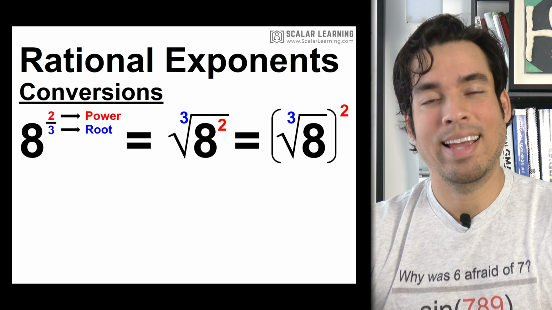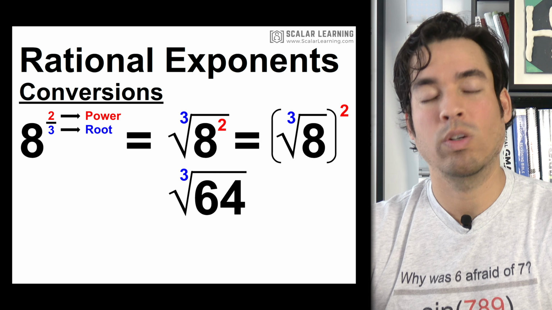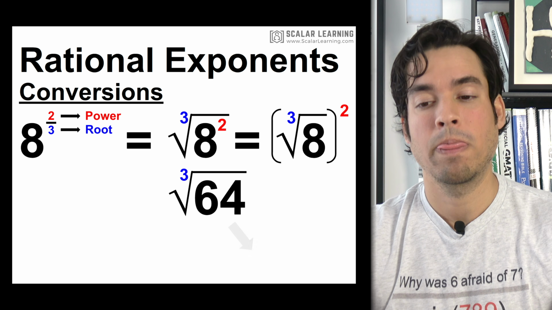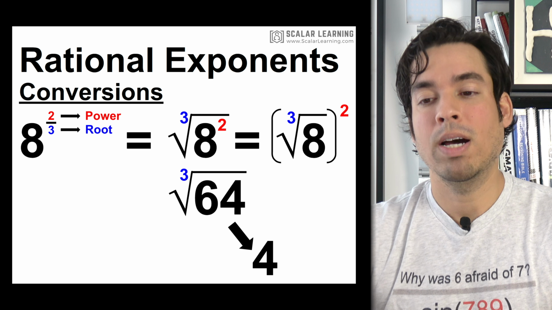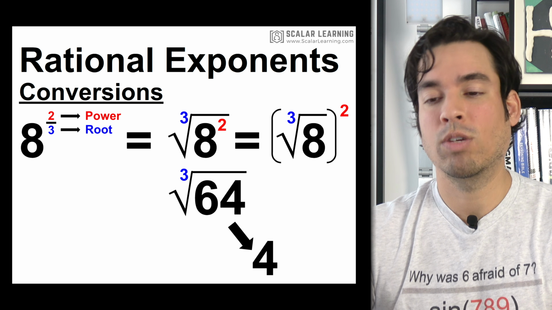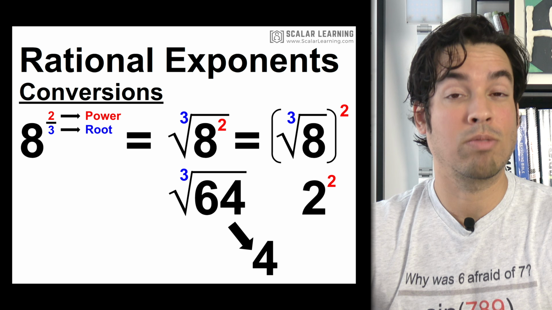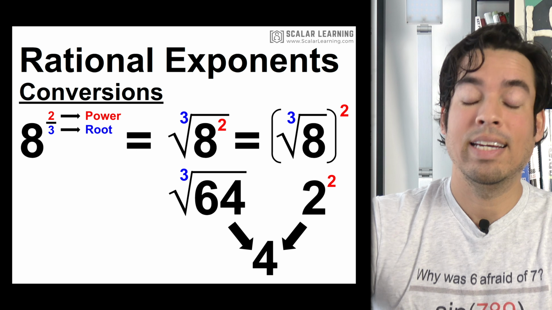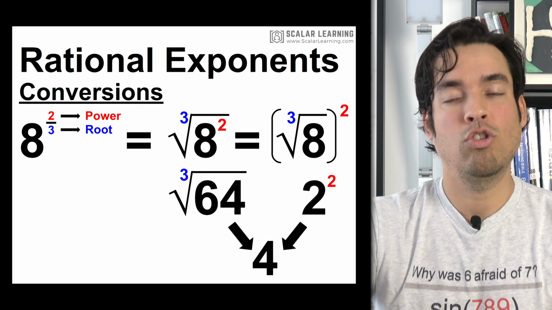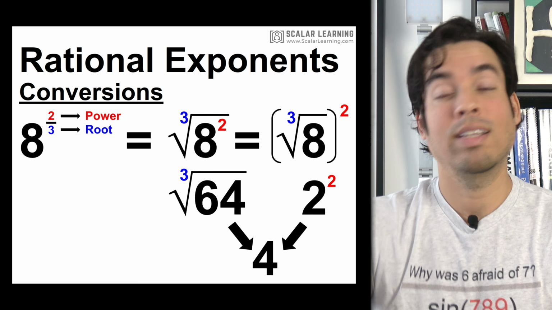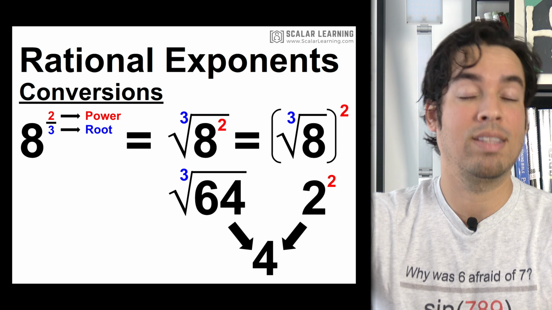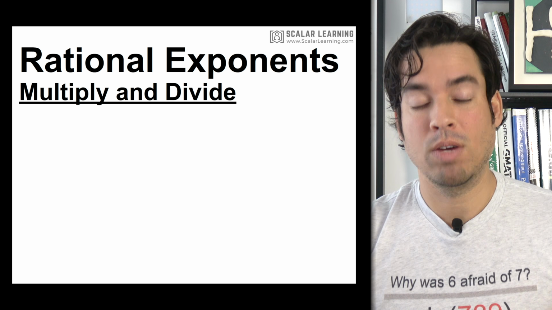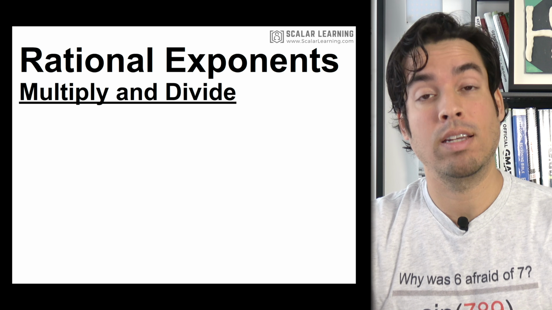So first, we do that 8 squared, which gives us 64. What's the cube root of 64? Meaning what number times itself and then times itself again is 64? That's 4. What about if we go to the right side first? What's the cube root of 8? It's 2, because 2 times 2 times 2 is 8. And then what's 2 squared? It's also 4. So notice, you get the same thing both ways. And I usually prefer the method on the right, because I like to go small then big, not really big and then have to come back and go small. It's usually easier.